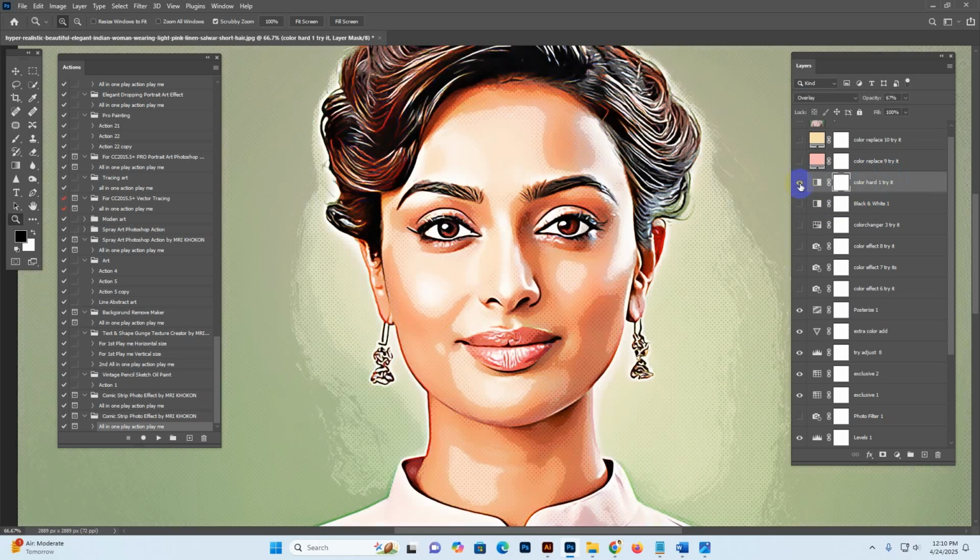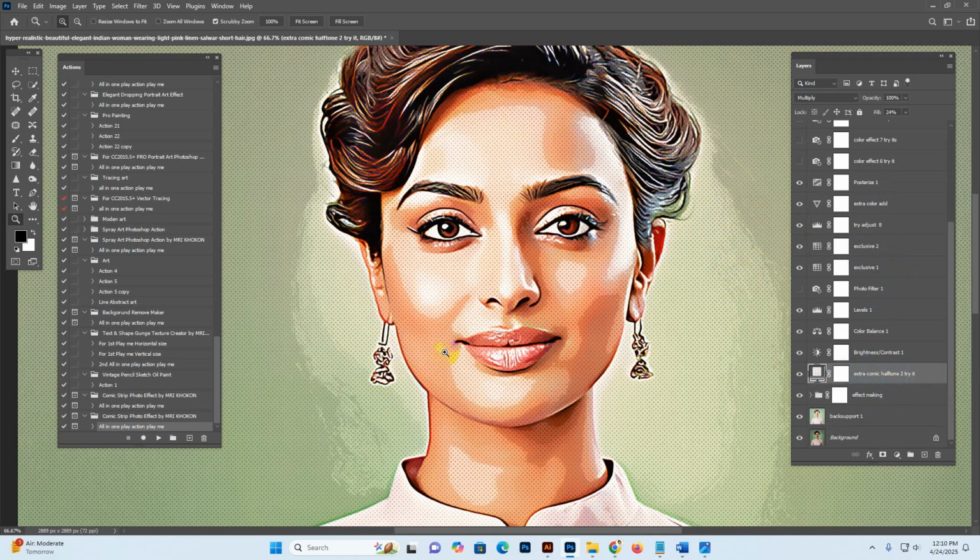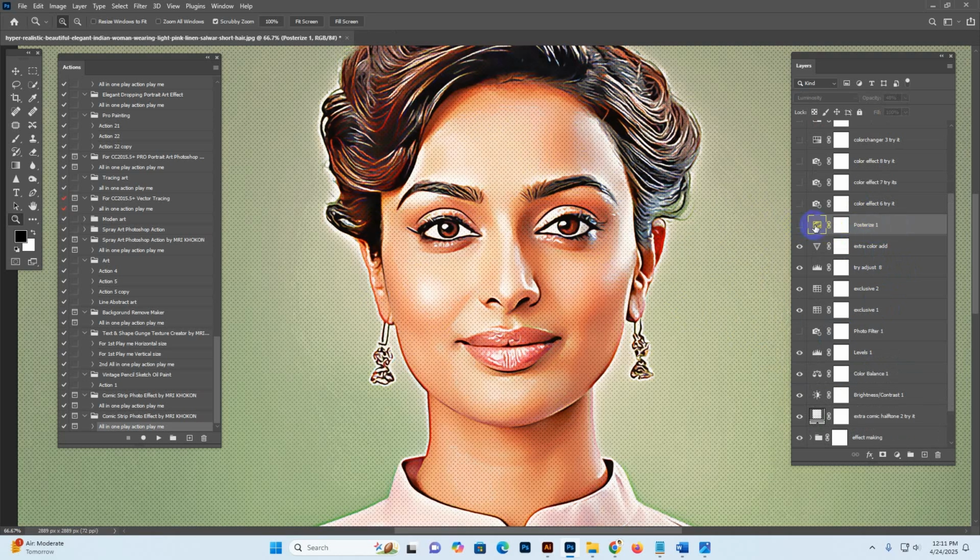So you can use this adjustment if needed. Your photography has a low adjustment, and this is the poster, and there is the color option, another color option you can use, and check out all the color options. And now I think if you use this extra comic halftone, see, there is more area with a halftone look. And now I do not like the posterized style. Now I have unchecked this one. Sometimes some people need it, so this is the extra option.